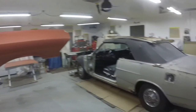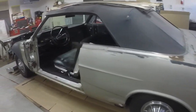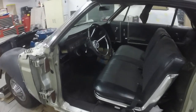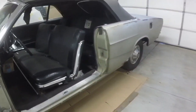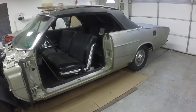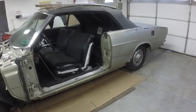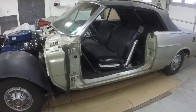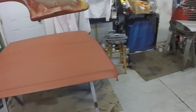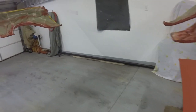And so I'm not going to worry about it not matching. It'll match. Like I say, I've done lots and lots of cars, and I've never ever sprayed a whole car all at once, because I like to do it in sections, because then you get a little better job. Now when I go to paint this, I can focus on the hood and the two fenders and make them look super nice, and then I can do the door and the door jamb.